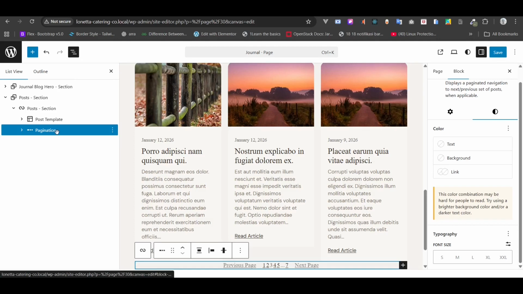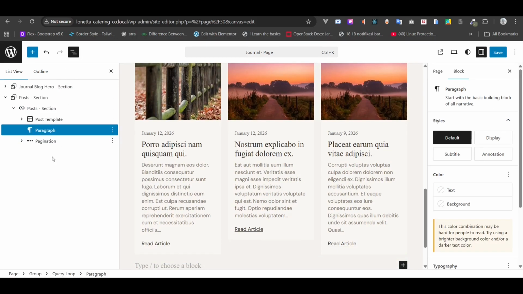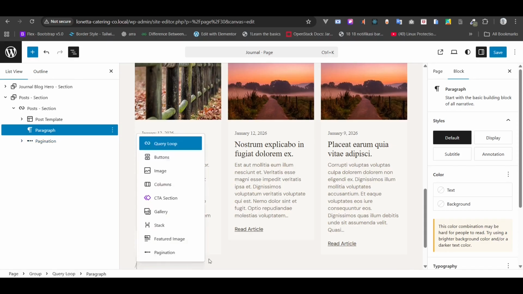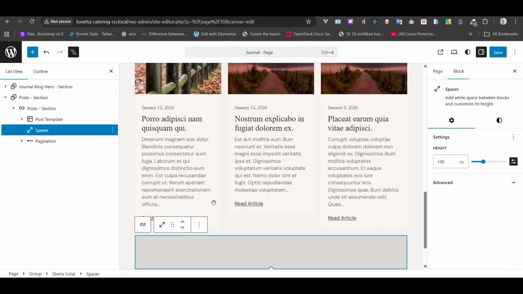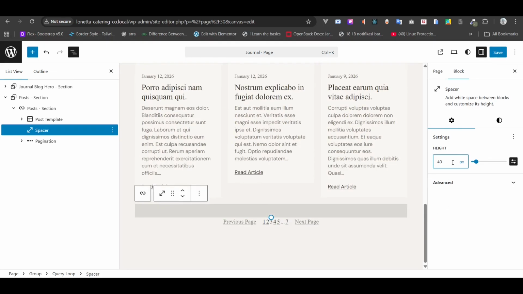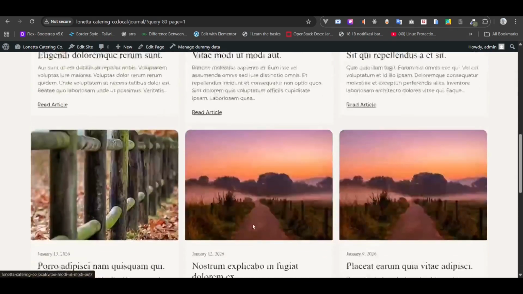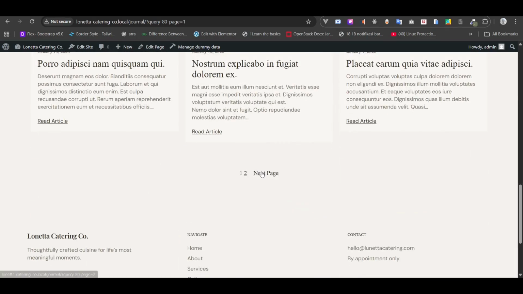Okay, maybe add before pagination. I want to have a separate spacer. Now we have a spacer around 40 pixels. Click save and reload. And now we have our pagination below the post.